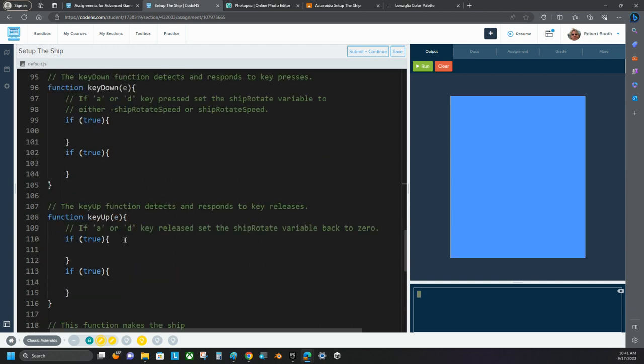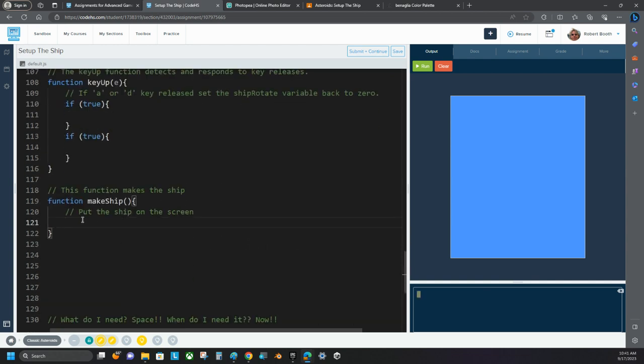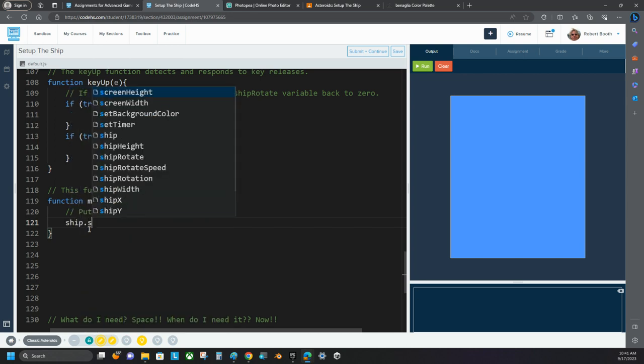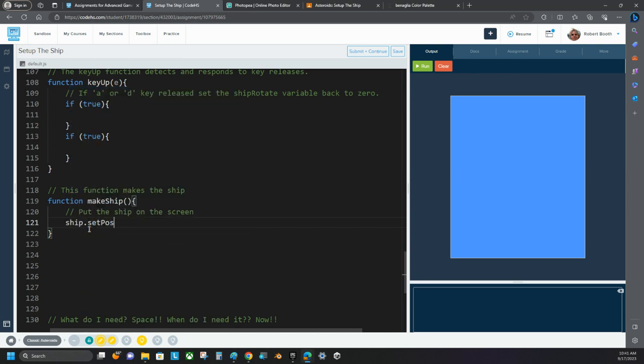Okay. So now down here in the make ship function, this is going to put the ship on the screen. So we're going to do ship dot position, and it's going to be the ship X. Oops, don't forget to put on that capital X, and the ship Y. Let the Monaco editor type for you, and you can't get it wrong.